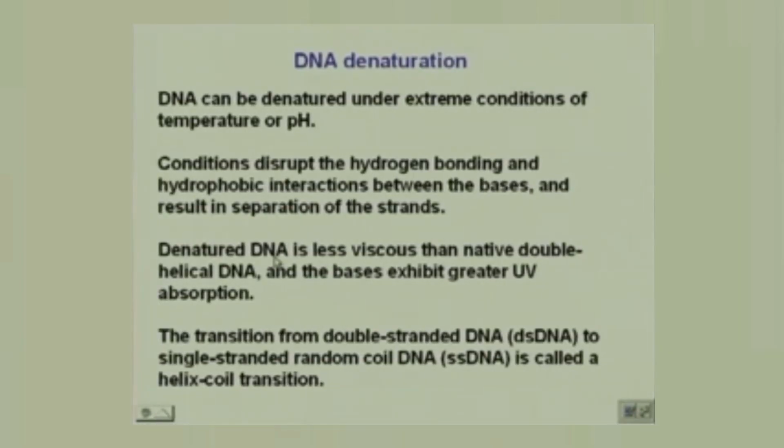Why would that be? When we have normal DNA, we have a double-stranded DNA that in solution would render the solution more viscous. Why? Because you have two strands that have to be kept together always because of the stacking interactions, the hydrogen bonding or whatever forces are holding it together. So, the solution is going to be more viscous. Once you separate the strands, what can happen is within the strands you can get some coiling. So, your solution of the DNA is going to be easier to flow. So, it makes it less viscous.